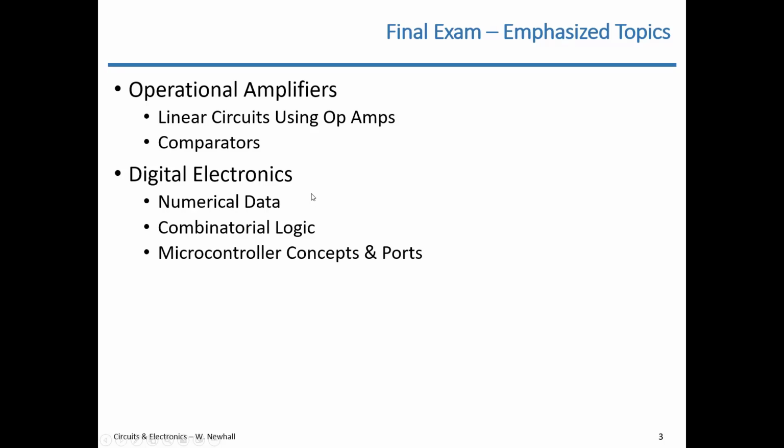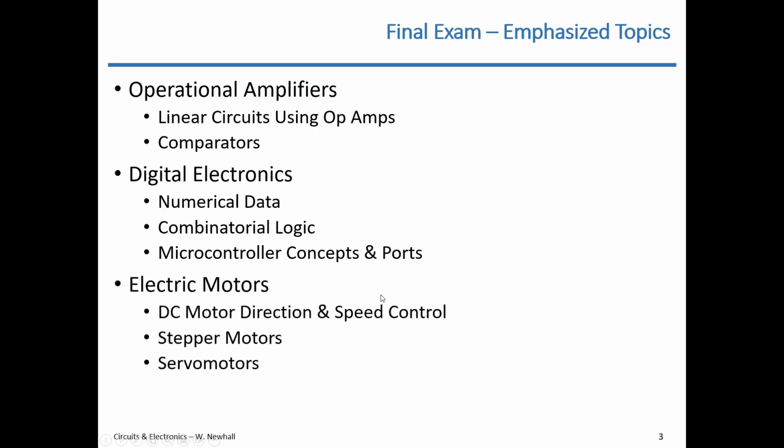And then we covered digital electronics, digital systems. We talked about numeric data. We talked about combinatorial logic to build circuits that can make decisions based on present inputs to give you a digital output. We talked about microcontroller concepts and digital ports and a little bit about peripherals like analog to digital converters. And then we finished up talking about electric motors.